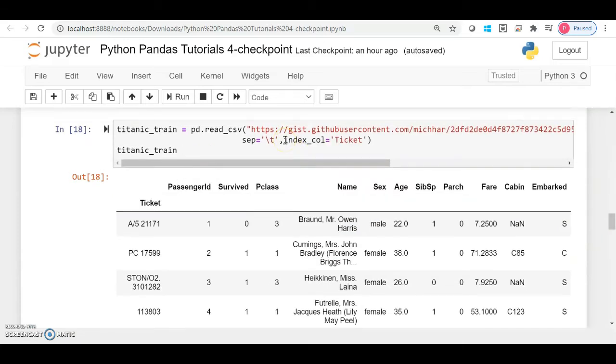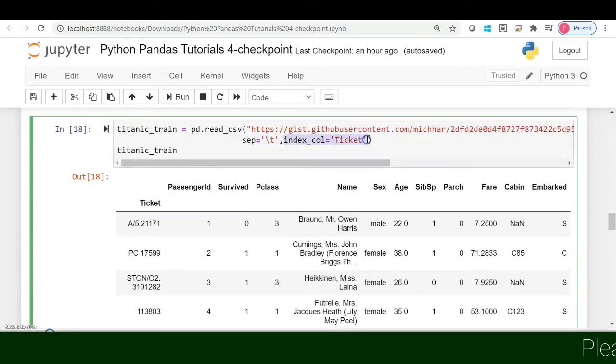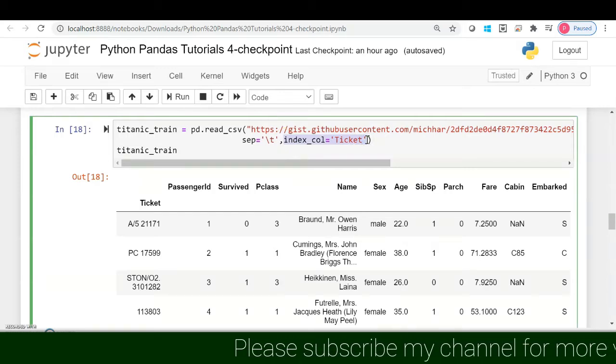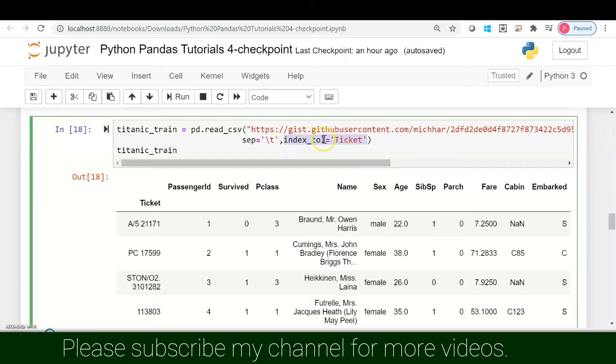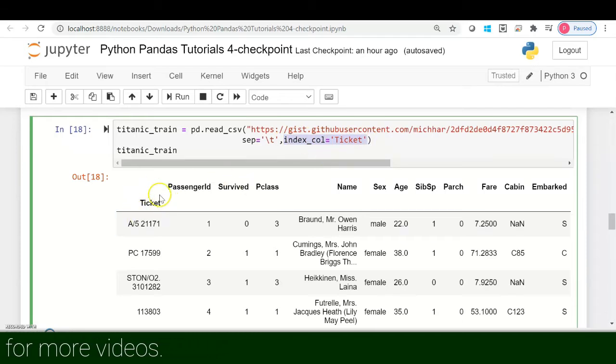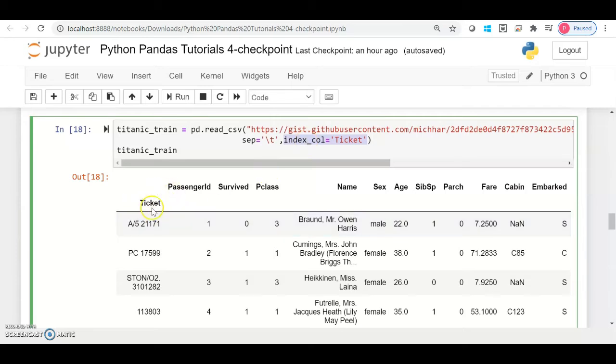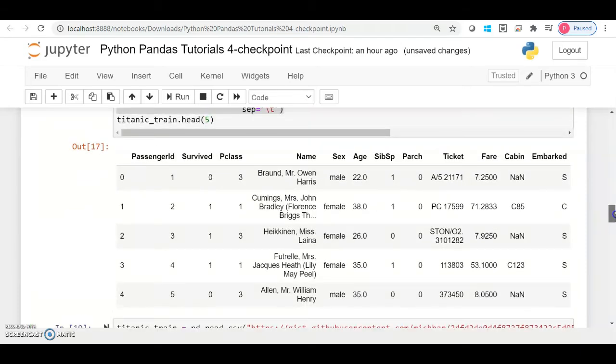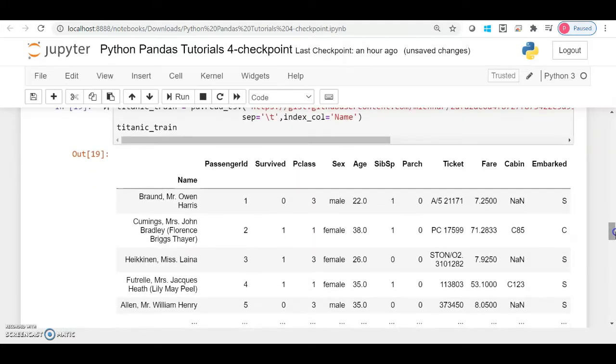Well, I have already told you that we can set header equals to None if we don't want any header, any column values. By default, it's infer. Similarly, we can also set the index column according to our wish. Like here, I have set Ticket as the index column. So it will give me the index as Ticket, where the ticket number represents a special label for each and every row. If I want any other, like if I just want to get Name as a label, I can do that as well.